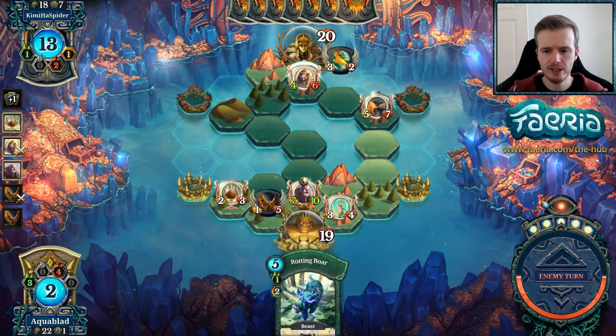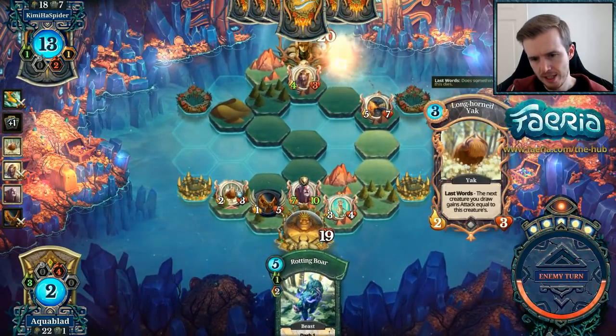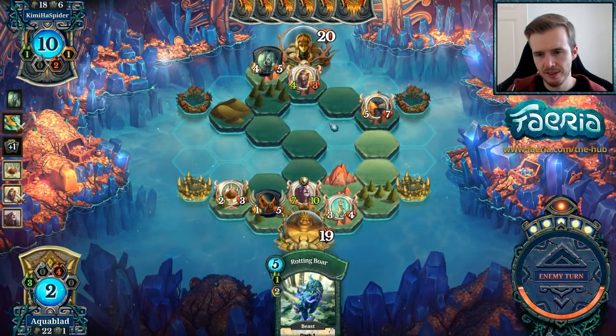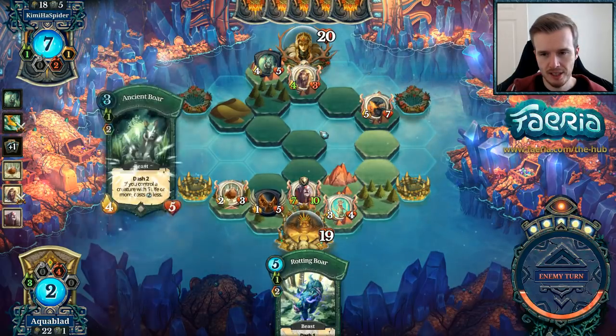I can dash it. I can dash it from like here. I can dash it from here. Here's probably better. Goes for an Ancient Boar. As a defender, going to cover my mountain. Doesn't want me developing anything aggressive next to the orb.